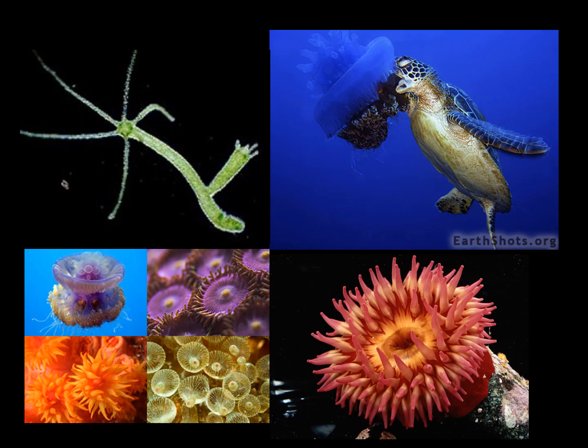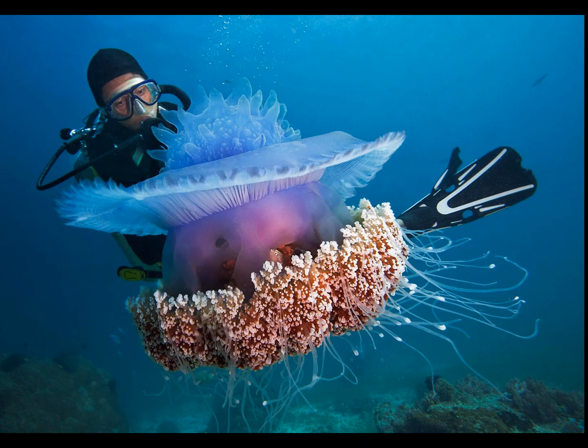Here you've got some pictures of different cnidarians. You have the hydra, and the hydra has those stinging cells as well. This hydra is going through asexual reproduction, where it's budding on the side, and this little piece up in the top left-hand corner will break off and become its own viable organism. You have a picture of a sea turtle with a jellyfish in the upper right-hand corner, and then in the lower left you've got some medusa forms and some polyp forms, and then you have a sea anemone over here on the bottom right, which also has those stinging cells.